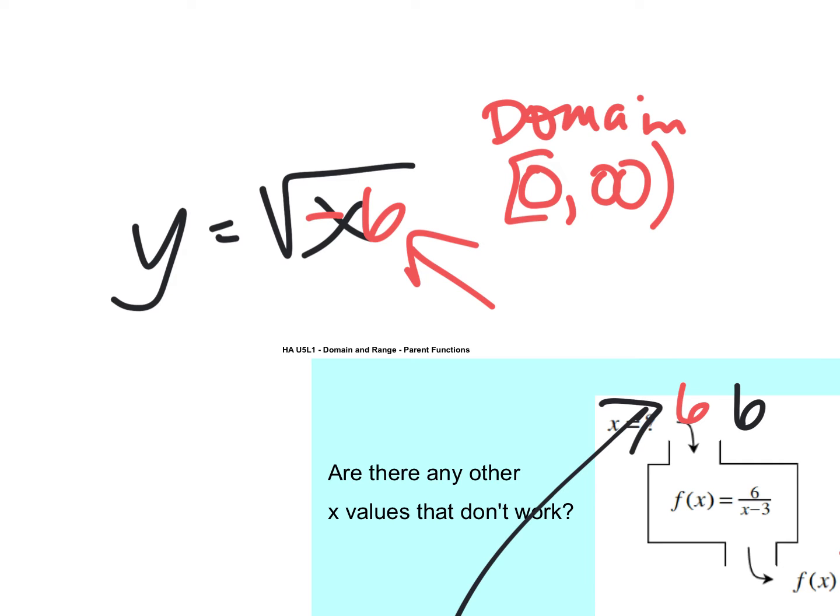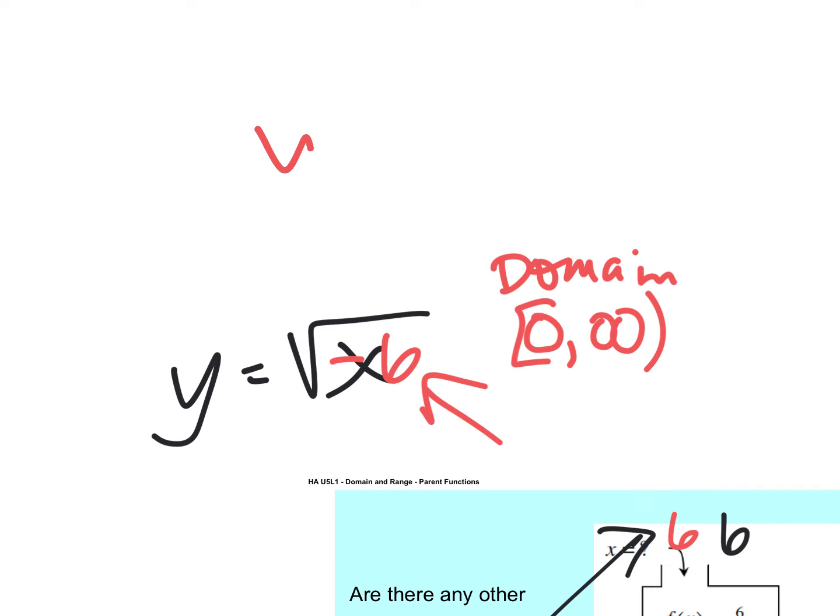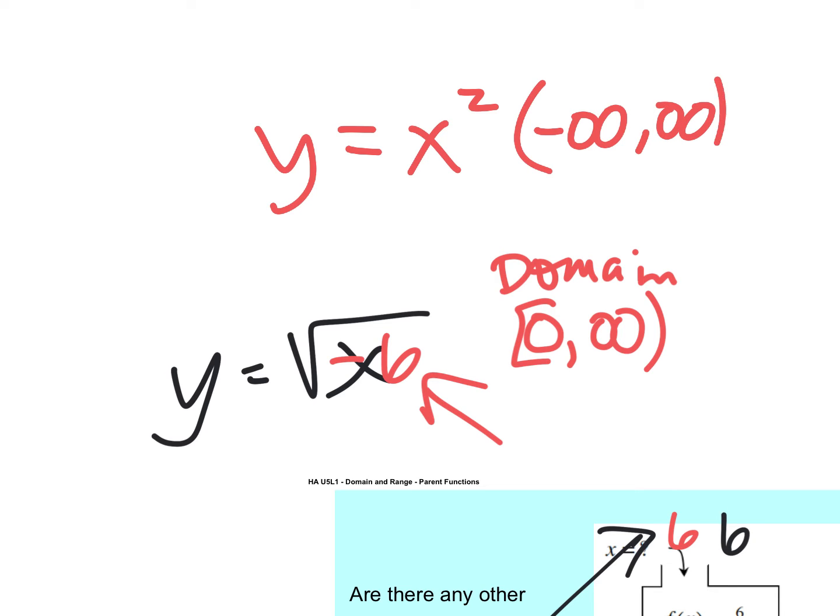The domain is what you can safely feed your function. What can you safely feed a parabola? Y = x squared. Do you think you can feed that anything that would poison it? No, you can put in negatives, you can put in 0, you can put in positives, it doesn't seem to care, it gives you answers every time. This domain, you can feed it everything. It's like a kid that's not allergic to anything.